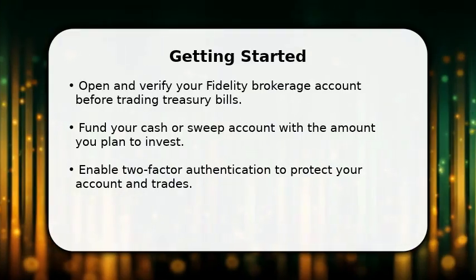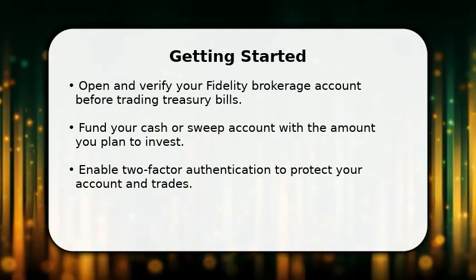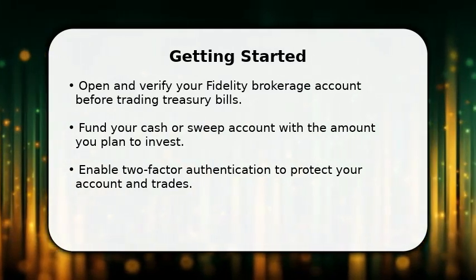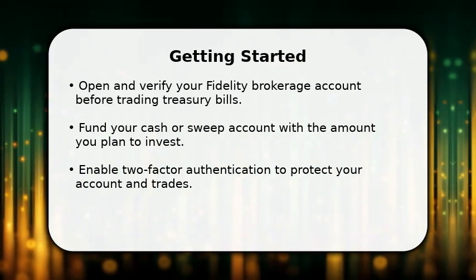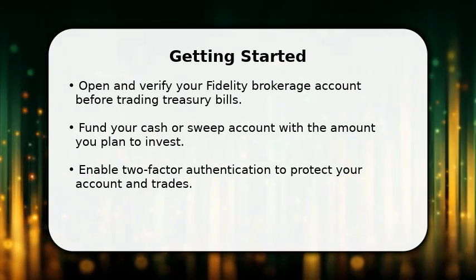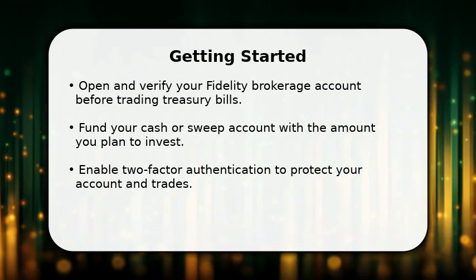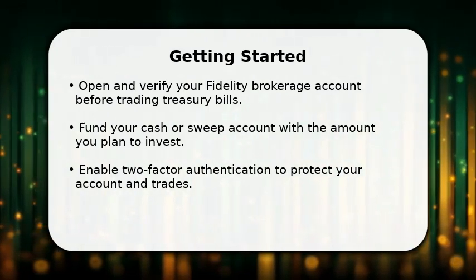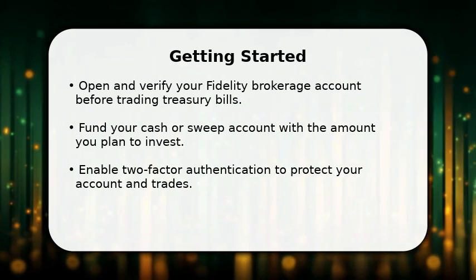In this video, I will show how to buy US Treasury bills on Fidelity. Log in to your Fidelity account and fund the cash or sweep account you will use to purchase T-bills. Navigate to the Accounts menu, open Fixed Income or Bonds, and choose Treasury bills from the list.